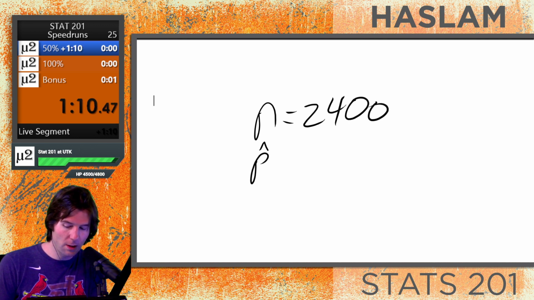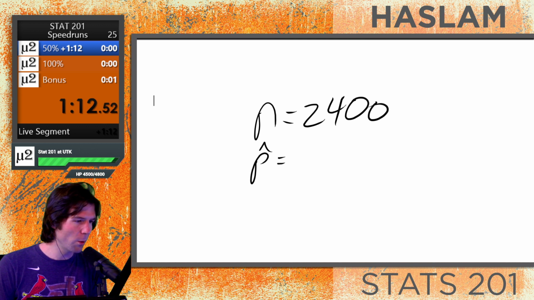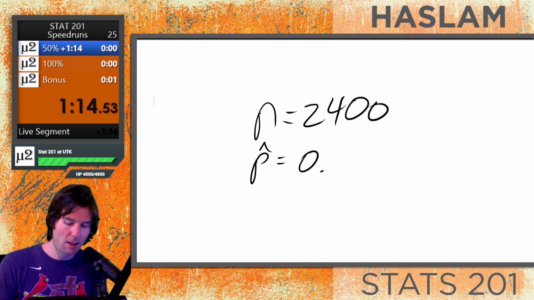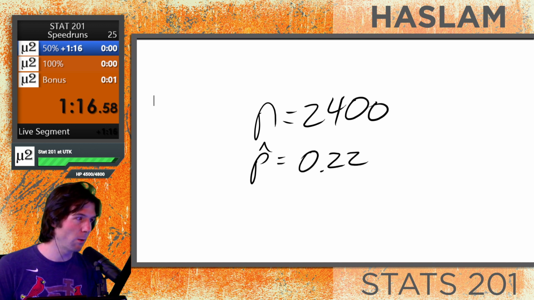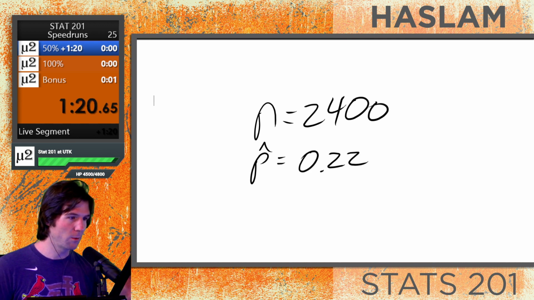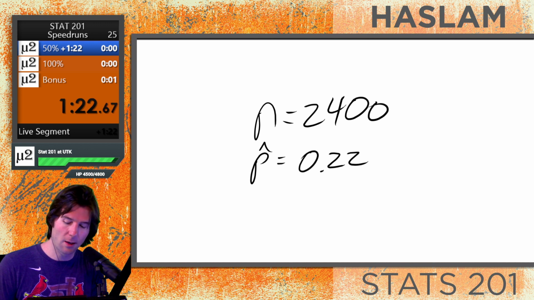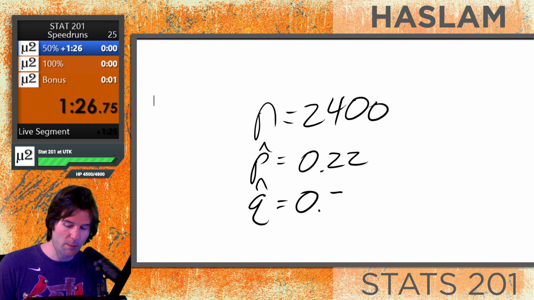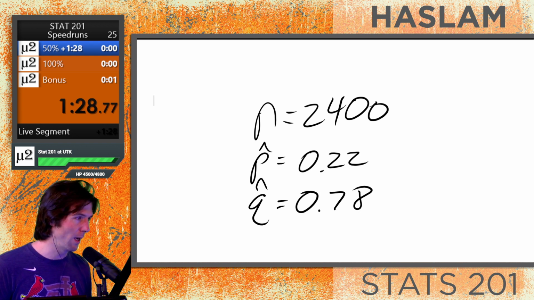Now, where I see a lot of confusion on these problems is people then say, well, how do I get Q hat? Very common question. Q hat is found by 1 minus P hat. You guys are on a slight delay, but I know you know what Q hat is because you do 1 minus P hat, you get Q hat.